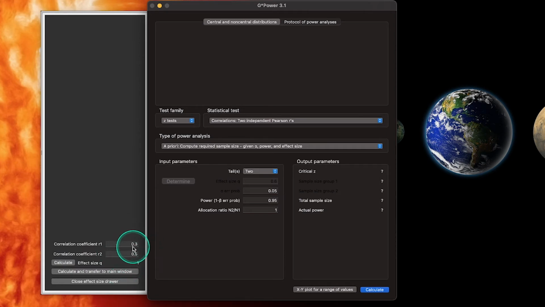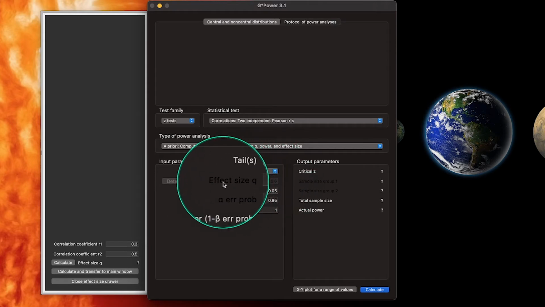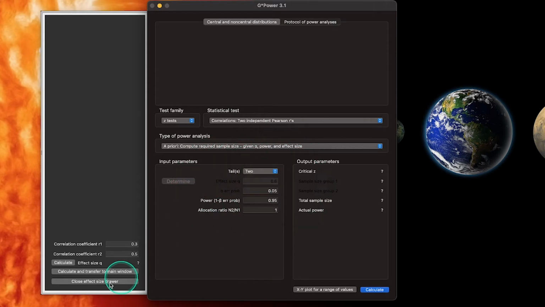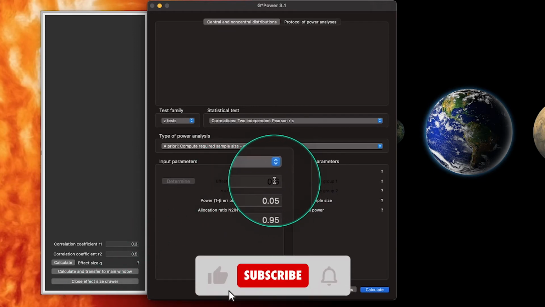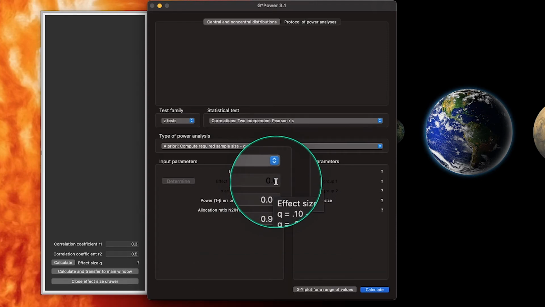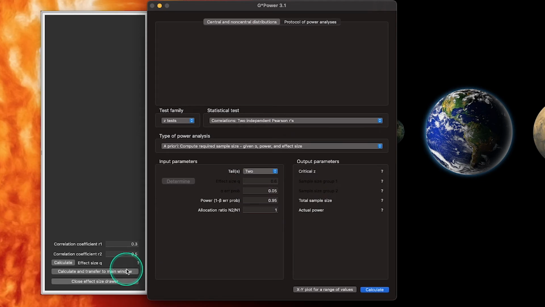Now, by default, these values are 0.3 and 0.5. And of course, you can see here, in dark mode, apologies, that effect size Q is 0.6. Okay. And I've got to say that this is not an effect size in the sense of a correlation value. This is a difference value, not a correlation value. So it's not saying that the effect size is a magnitude of 0.60. No, that's not what it's referring to there. It's a comparison ratio, kind of like Cohen's d.